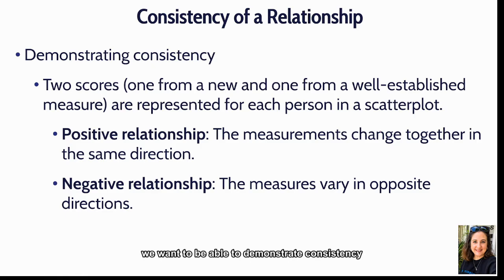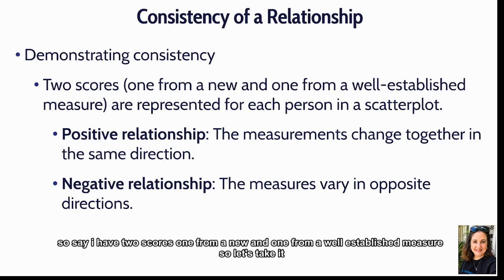We want to be able to demonstrate consistency in a relationship. If an experiment exists in order to prove a causal relationship between two variables, X and Y, then I need to have a measurement that is going to consistently demonstrate that relationship. So what I do is I demonstrate that consistency by taking measurements and comparing them to other measurements that were taken at different points in time.